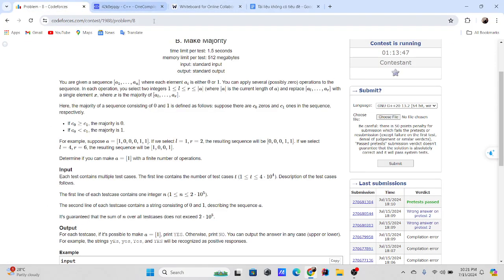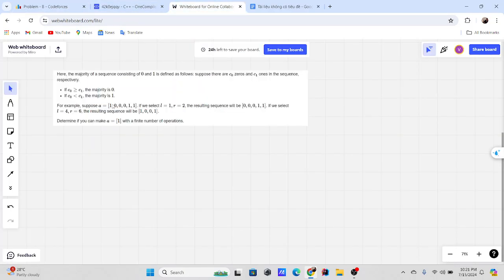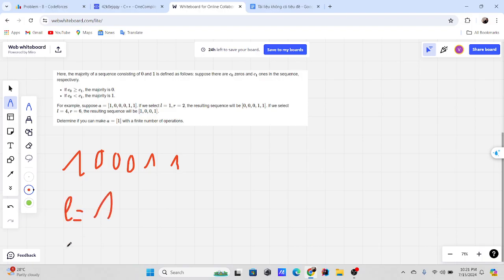For example, in this test case we have the sequence 10011. Say we apply the operation with L is 1 and R is 3. It means we apply the operation on the first three characters of the string.